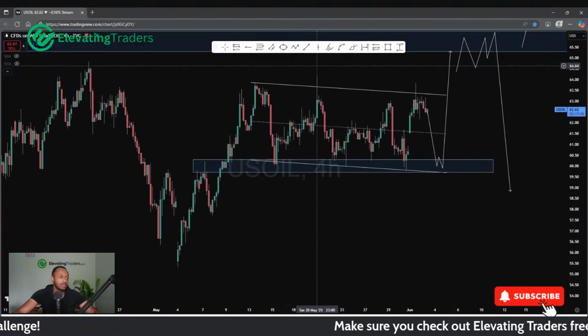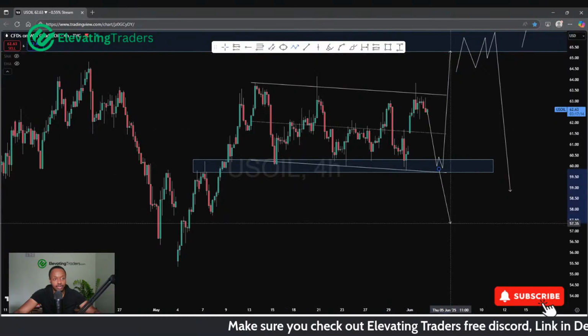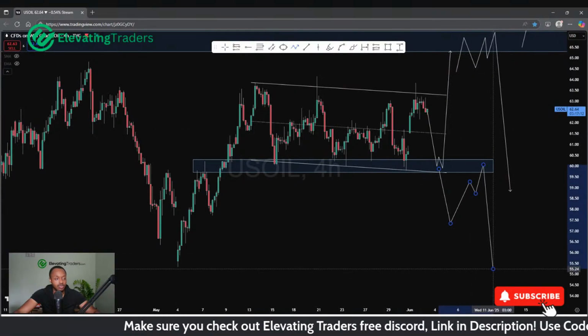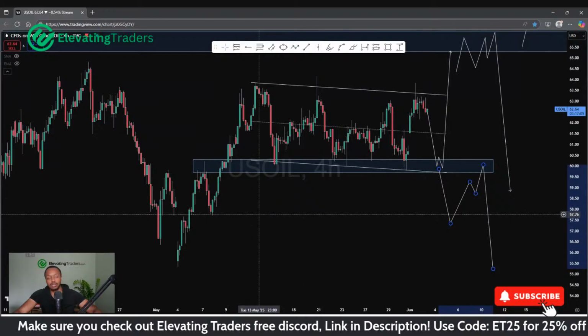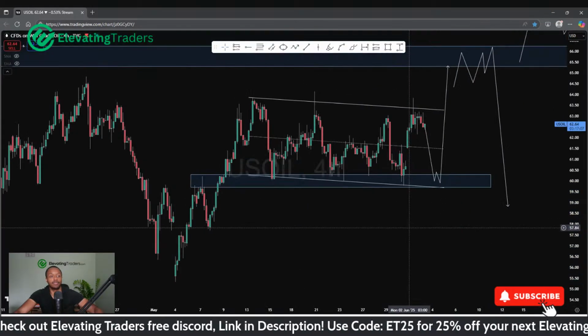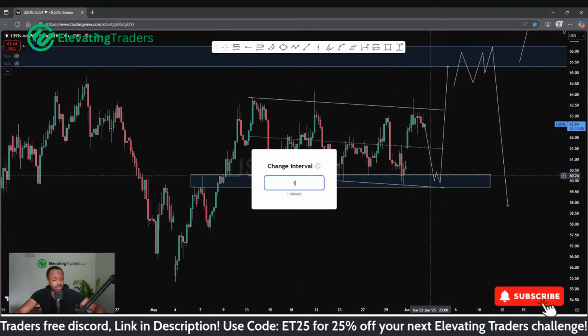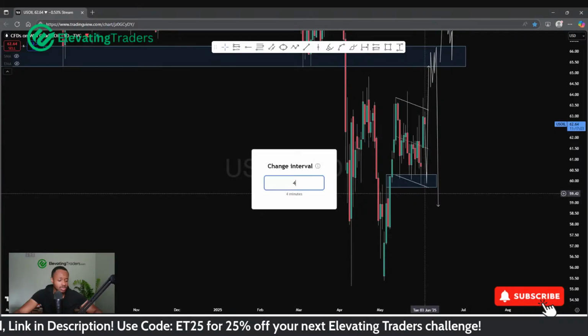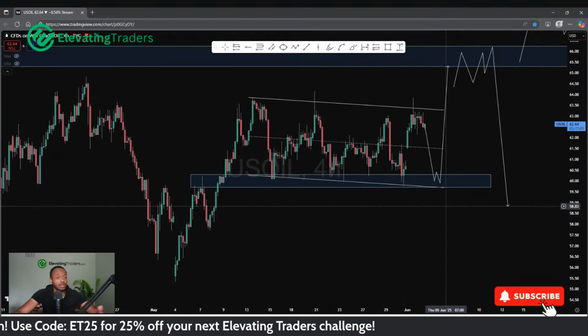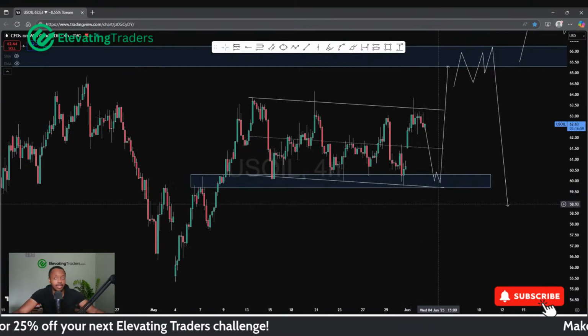Of course, if price does break through this to the downside, then the shorts I mentioned last week do come back into play, and some sells on the break and retest makes sense. But for the most part, because we're still rejecting it, still seeing a ton of wicks on the daily chart, it doesn't look like that support is going to break. If it does, keep an eye on the break and retest, but it doesn't look likely at this point in time.